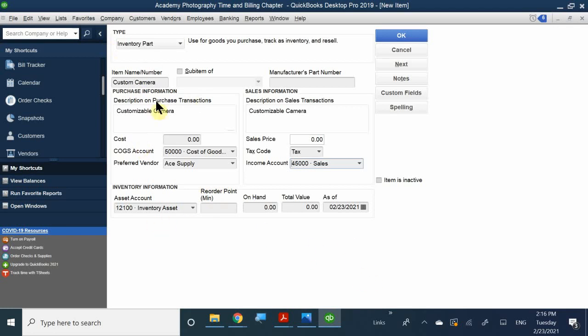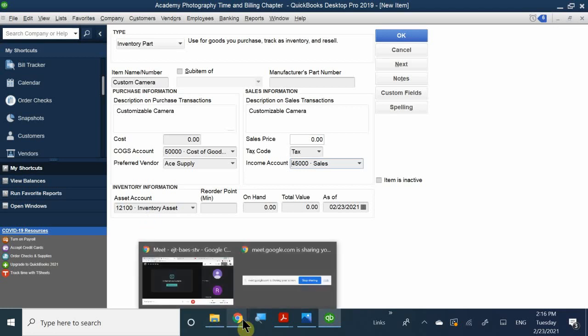However, because we're making a purchase of a custom camera, you are allowed to place it into inventory. It's going to be something that's going to go through inventory. When you sell it, it's done, it's gone. Hold on. Let me see if that is correct, that it's not a non-inventory part. I think it's a non-inventory part.